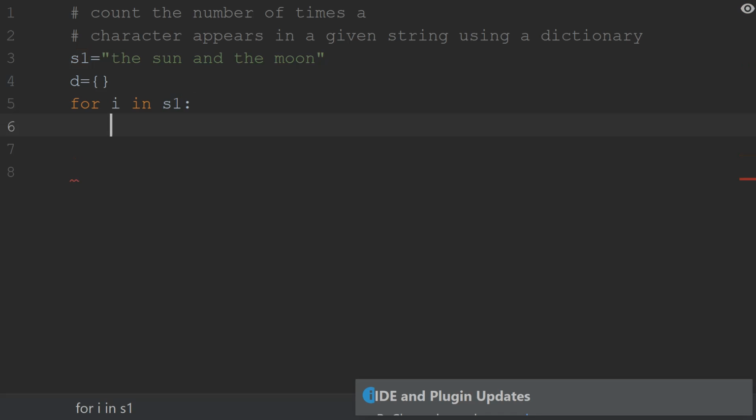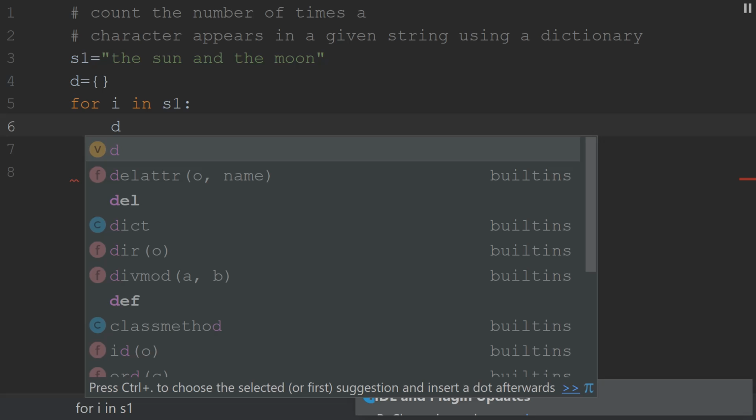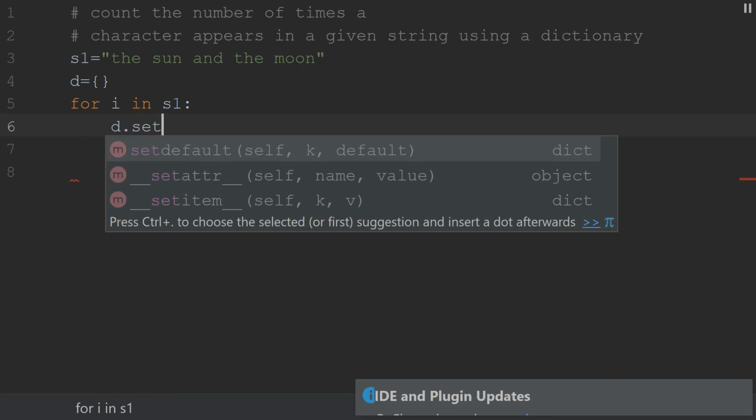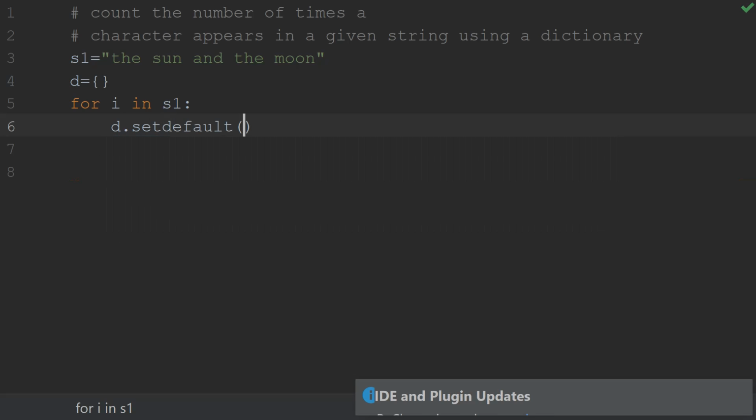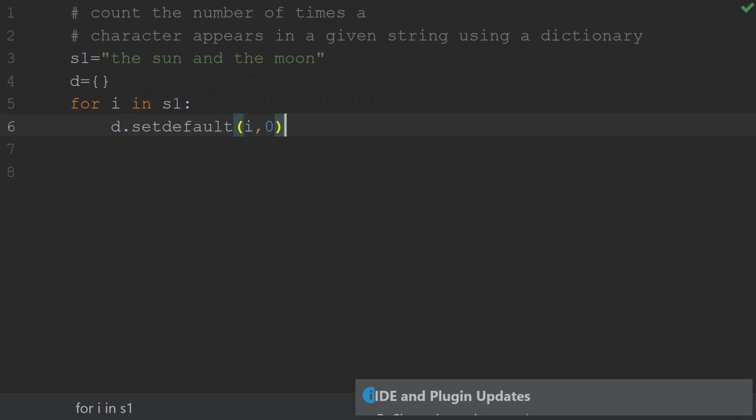That's perfectly fine. So this will iterate on the string, and if we say d dot setdefault is equal to, let's say, the new character that we are going to specify, and we are going to have this 0. So what it will do, it will simply insert a new value in the d, if it is not there. Now if this is the case, means for example, if we have the value, then what we are going to do, we are going to increase it, and we'll add 1.